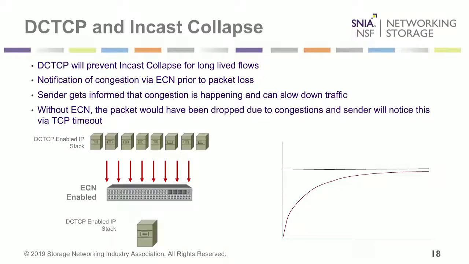What happens when we use DCTCP with ECN? Suppose we have a sender connected to a host with multiple queue pairs, each with their own TCP session — for example, NVMe over TCP. Notification gets sent back to the sender on a per-queue and per-TCP-session basis. The sender can then understand what's happening and pull back on traffic before we reach a problem state. Whereas before, packets would have been dropped and the sender received a notice via timeout — which is expensive in storage terms — now the consistency of the traffic is far closer to what the application expects. That smooth curve is precisely the kind of behavior that storage traffic likes.